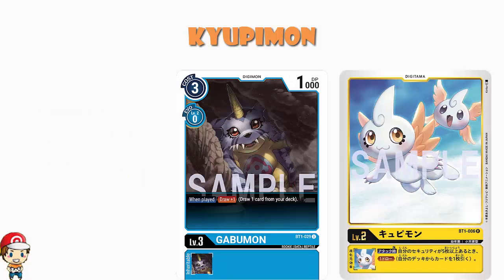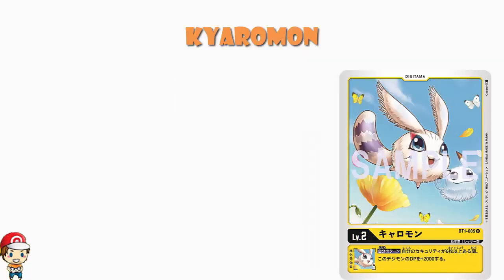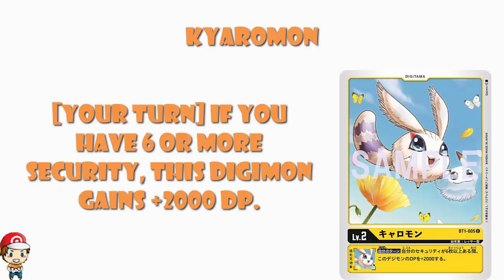Well, here you draw a card every time you attack. Clearly that's better if you can get it rolling. Now, moving over into Kyaremon here, this one's even weirder. When you have 6 or more security, this Digimon gains 2,000 power. Hang on a second. 6 or more security?